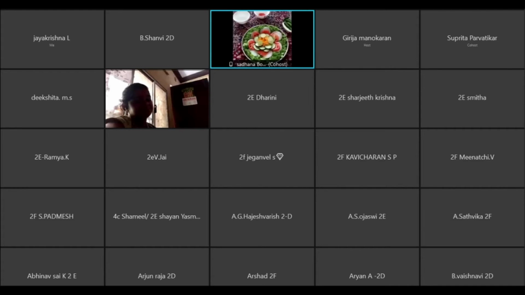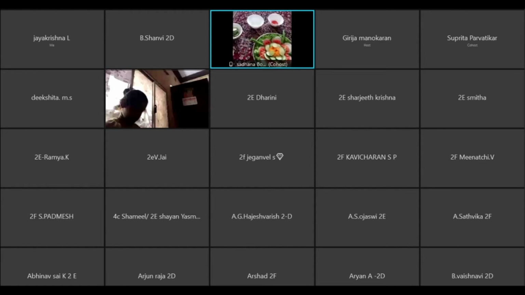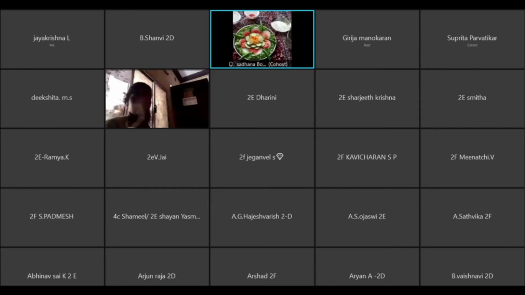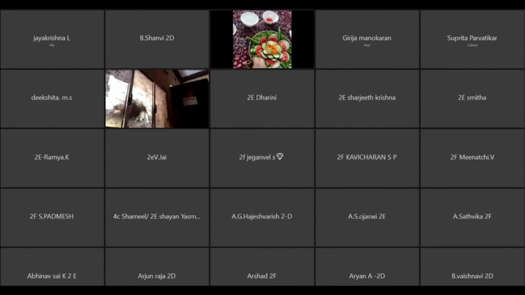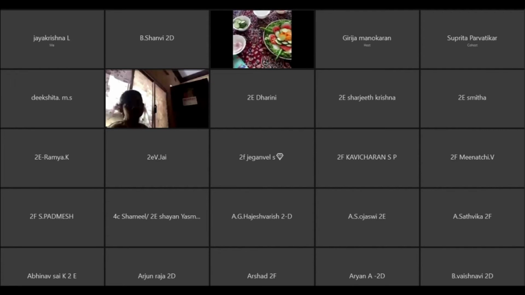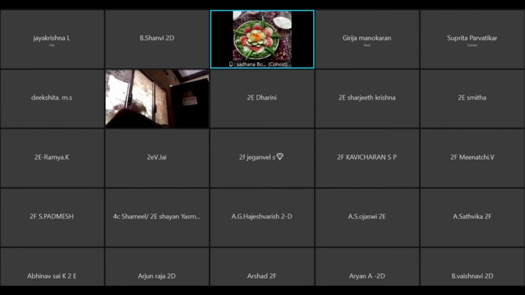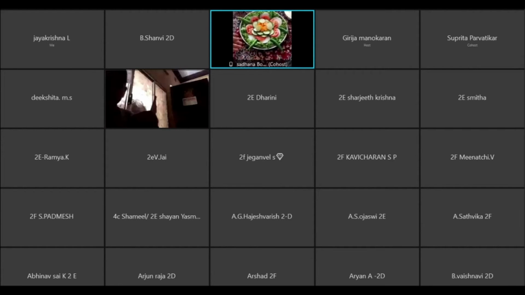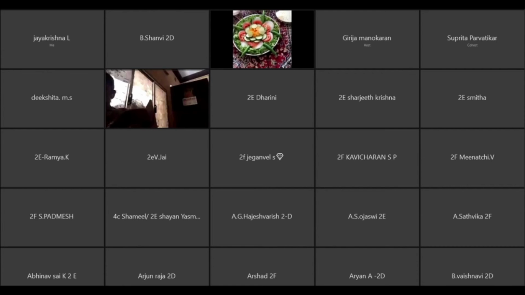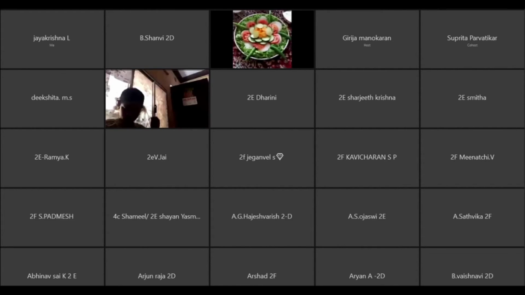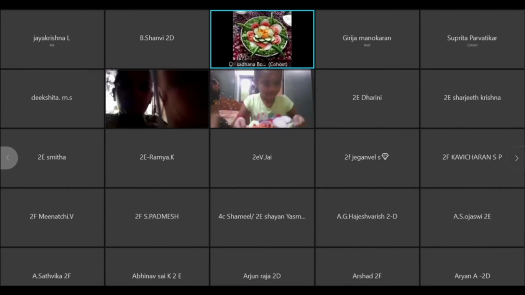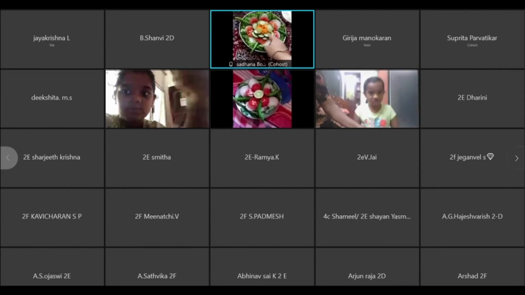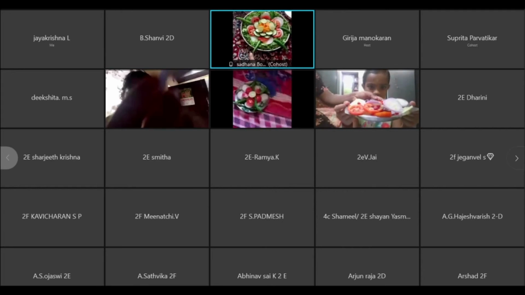Now I have left some green chilies, that is hari mirch. I am going to keep the green chilies like this, just to give a nice look to our salad plate. So my salad plate is ready now. If you have finished decorating your salad plate, you can turn on your video. Only turn on your video, dears, don't unmute. So we have used dhaniya patti, pyaaj, tomato, kakdi, gajar, nimbu, hari mirch.